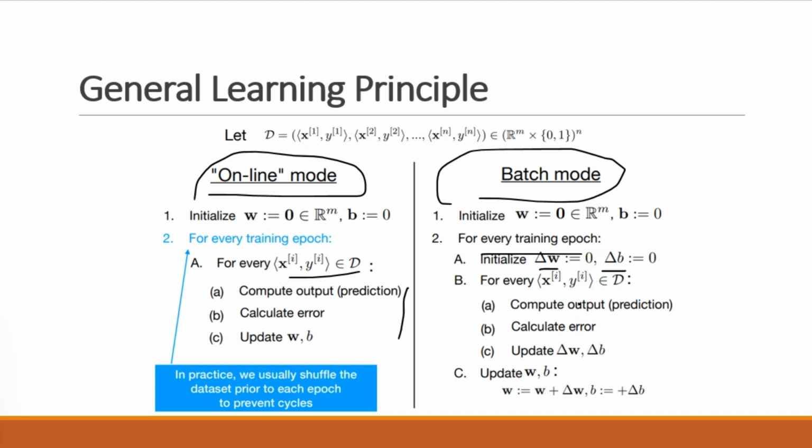And then on the left hand side, I'm iterating through the data points. Also the same thing here, I'm computing the output, the predictions, same as in the online mode. Also I calculate the error, same thing. So that's all the same. However, the difference really is in this step. In the online mode, I'm updating the weight and bias directly. Here in the batch mode, I'm only updating my placeholders. So I'm just accumulating some error terms or some information, and I keep accumulating that until I iterate over every data point in the dataset.